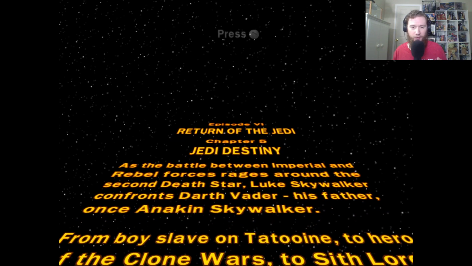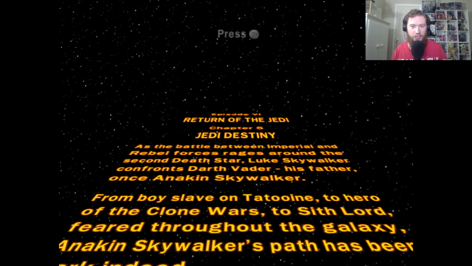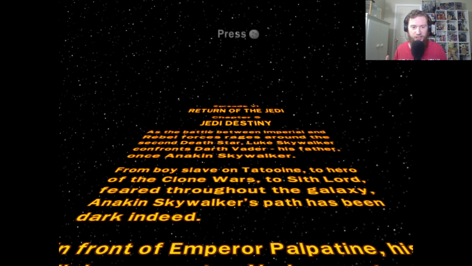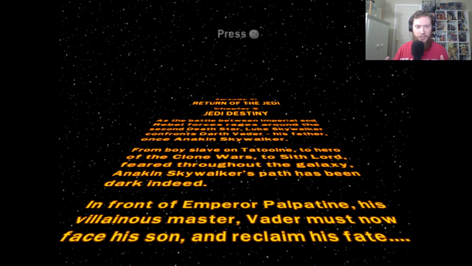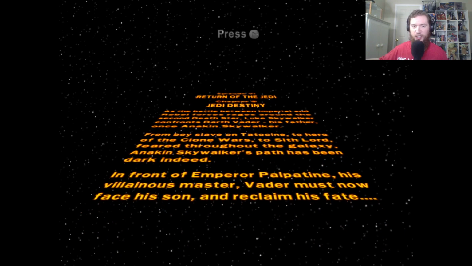Luke Skywalker confronts Darth Vader, his father, once Anakin Skywalker, from boy slave on Tatooine to hero of the Clone Wars to Sith Lord. Feared throughout the galaxy, Anakin Skywalker's path has been dark indeed. In front of Emperor Palpatine, his villainous master, Vader must now face his son and reclaim his fate.